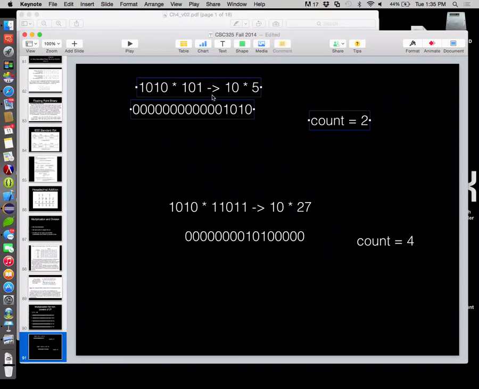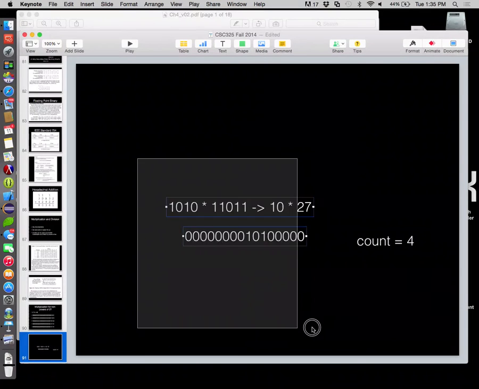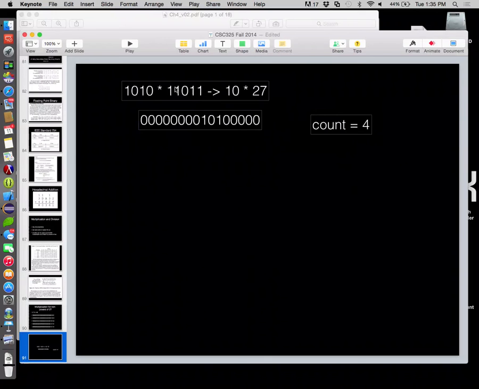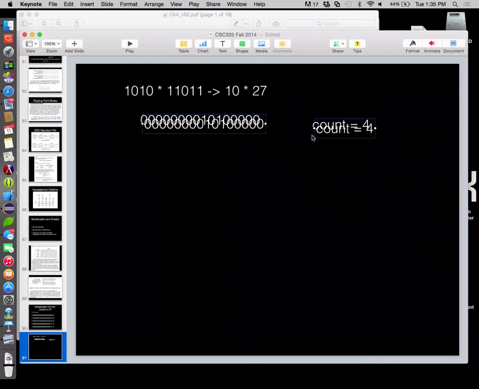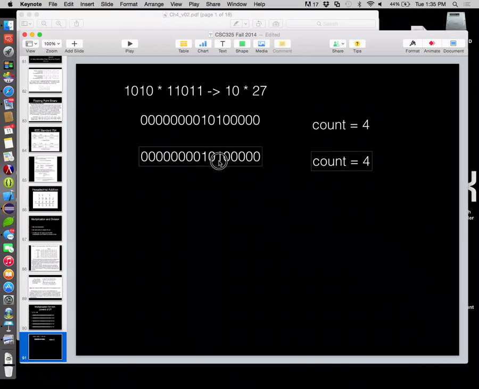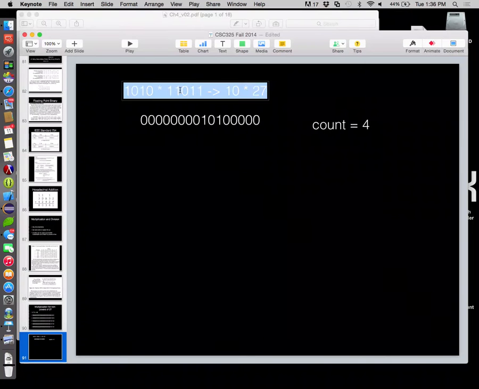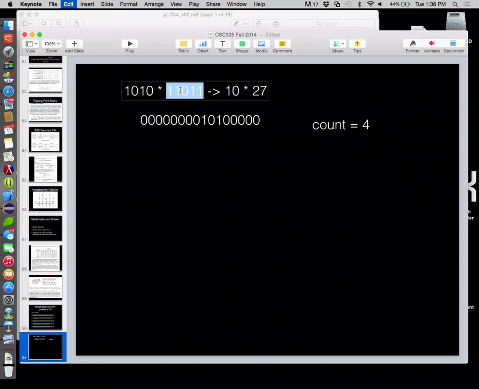Actually, just let me get rid of that, because I think you see where we're going now. We're going to put that on hold, and we're going to call our method. Hold on, I did the wrong thing there. We're going to call our multiply method again.